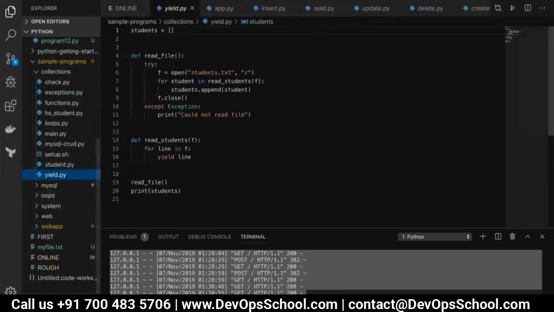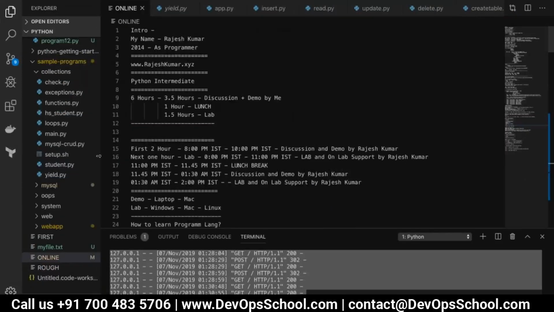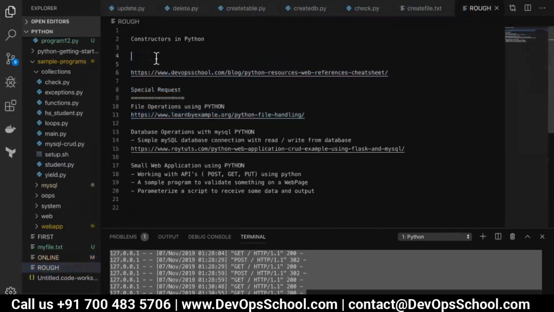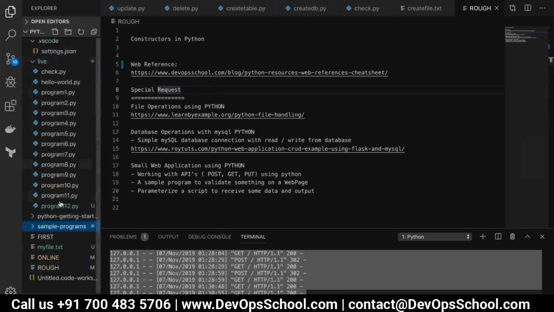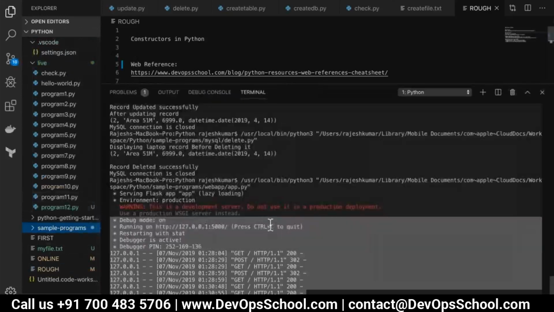There's also an online reference inside the file, and in this one, so many web reference URLs are given. It's a good reference you can learn from and then get going. So I'm going to push all of these codes right now, and I'd like you to do all this stuff. If you need any help, I'm there and I'll help you.